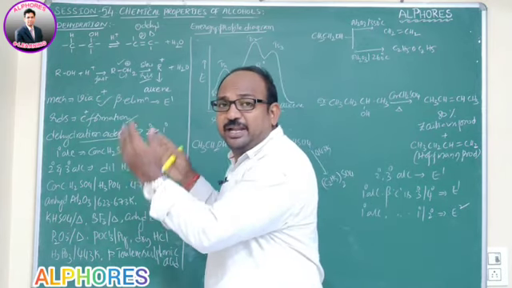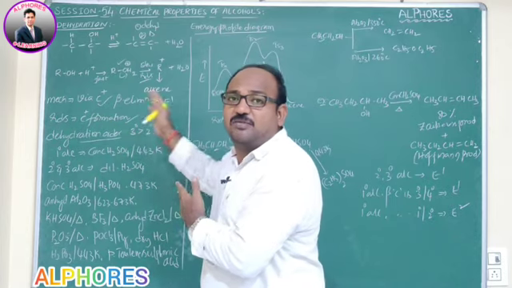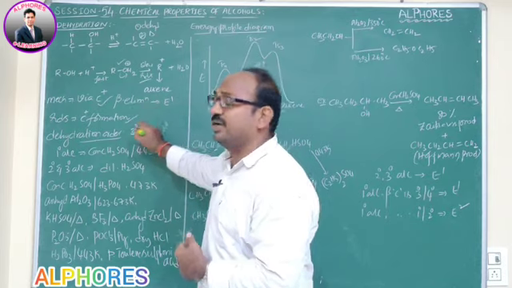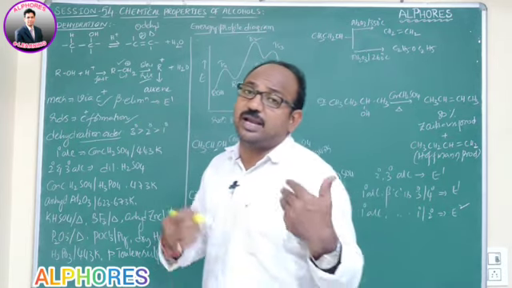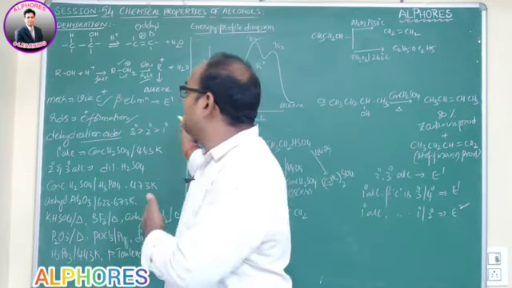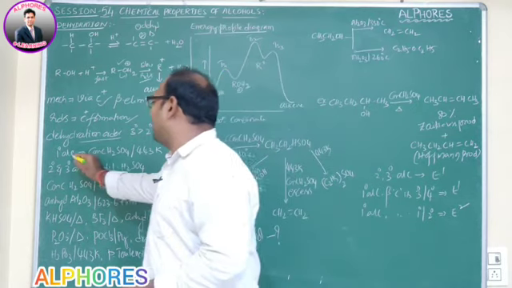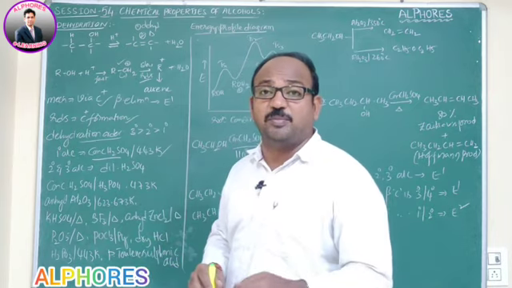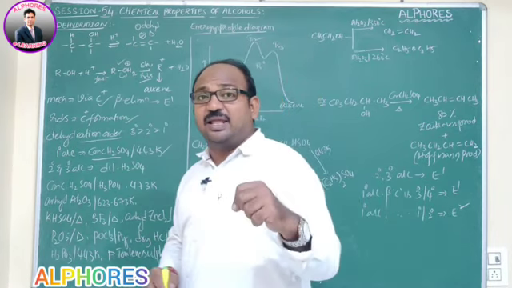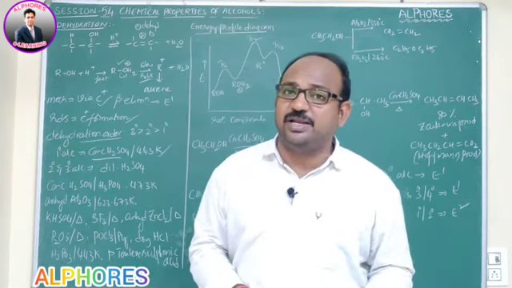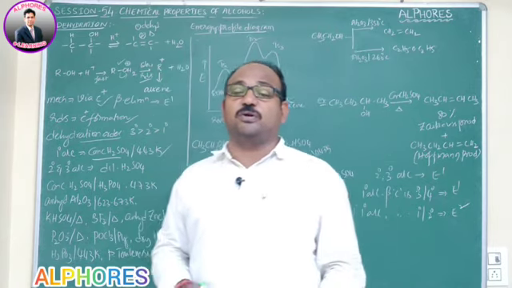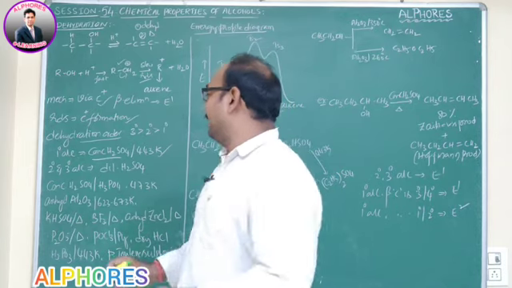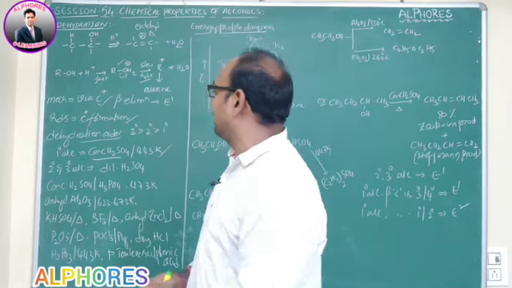So here the intermediate stability decides the dehydration of alcohols, because tertiary is more stable than secondary than primary. Here we are saying that tertiary alcohol readily undergoes dehydration than secondary than primary. Primary alcohols need concentrated sulfuric acid at high temperature, 443 Kelvin. And secondary and tertiary alcohols undergo dehydration even with dilute H2SO4. But primary alcohol requires concentrated sulfuric acid. And the reason for that, we will discuss later.